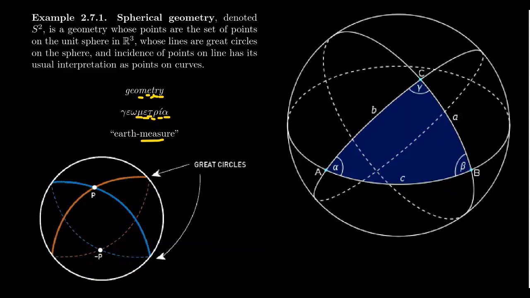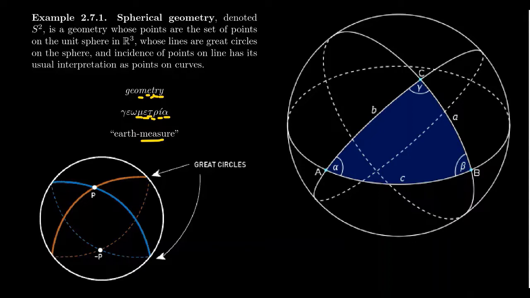So geometry, the word itself, this study of mathematics with shapes and curvature, comes from the Greek word for earth measure. Some of the most fundamental geometric principles came about because we were trying to study the geometry of Earth. Because as the legend goes, ancient man believed the Earth to be flat. And it came from scientists and mathematicians and explorers and cartographers and what have you, that eventually were able to prove to the world that the Earth was in fact round. It had curvature. It was a sphere. And so that's why we get this word geometry. It comes from spherical geometry, because geometry, as the word translates from the Greek, is the measurement of Earth.